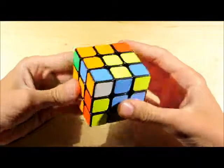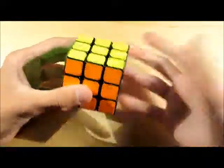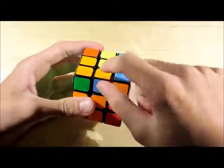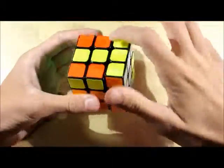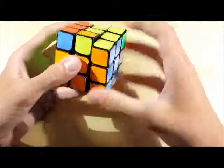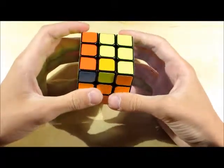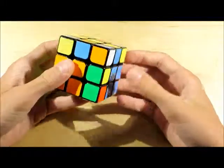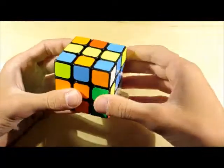So what most people do is they cube rotate, break it up like this, and insert it. It's easy, but it's very inefficient. There are a couple different ways that this case can be solved, okay? The first way is by pairing it up like this and then pairing this back up, which isn't too bad, but with all those R2 and U moves, it's not very regripless, so it may be a little bit hard to do fast. There's a much better algorithm that I feel can be applied much quicker, and it is rotationless and will only require R and U moves.